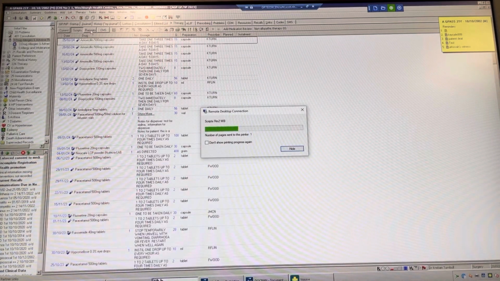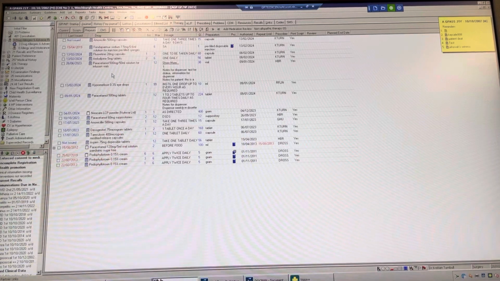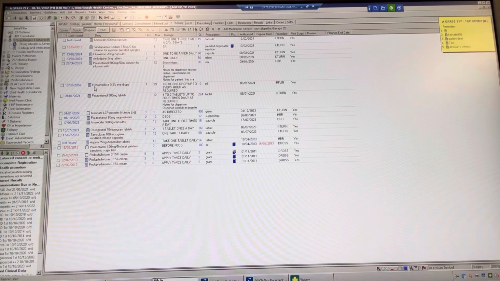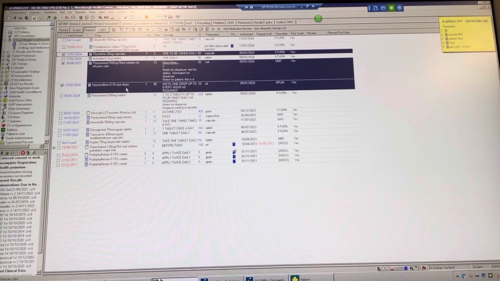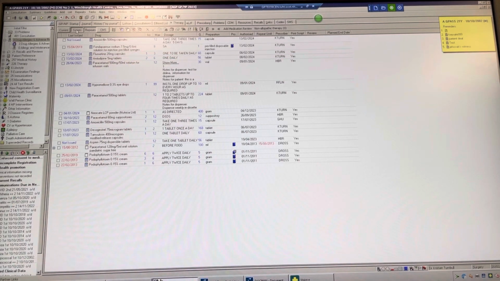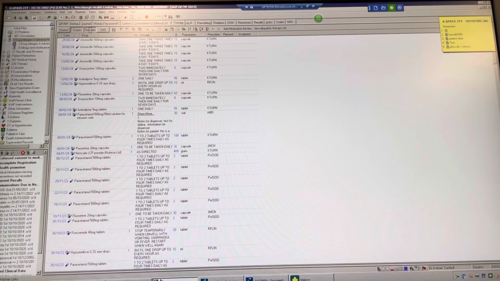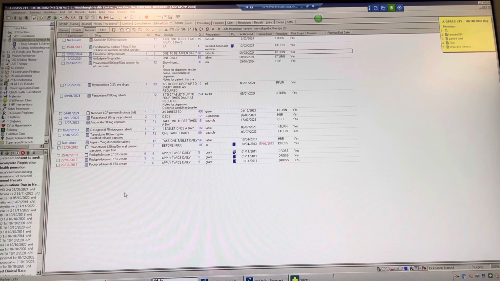If you want to prescribe something that's already on repeat, you just simply select the ones that they want, and then you wait for that to print, you select the ones that you want, and then you press F9 twice again to print those. Any acute prescriptions that you have sitting will also be printed at that time as well.